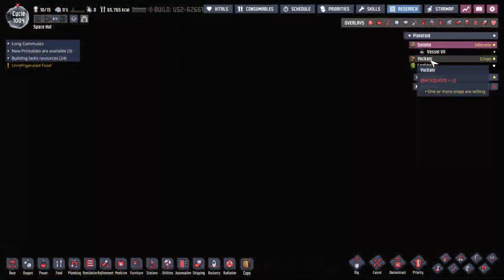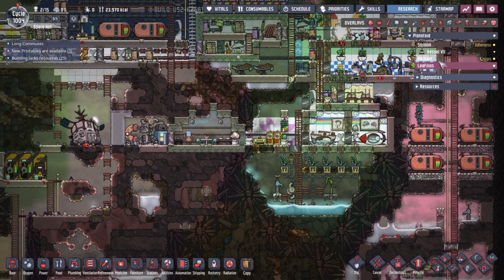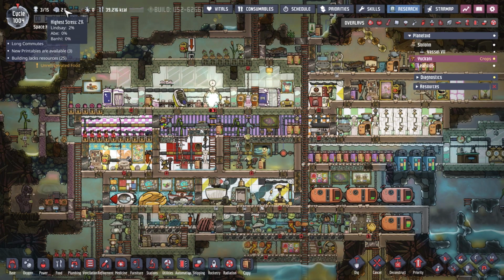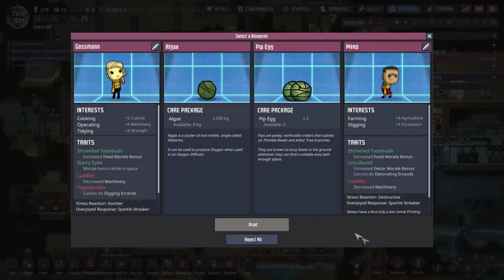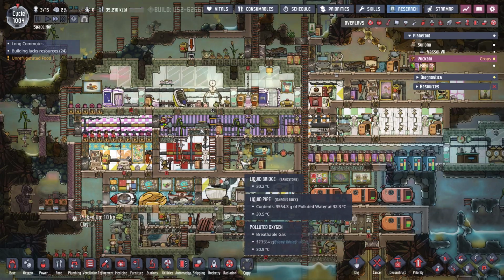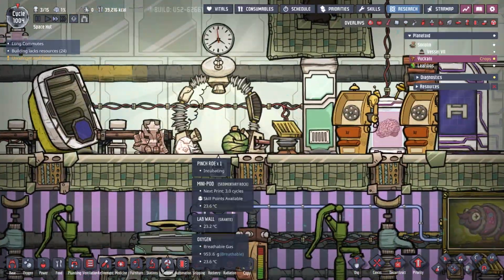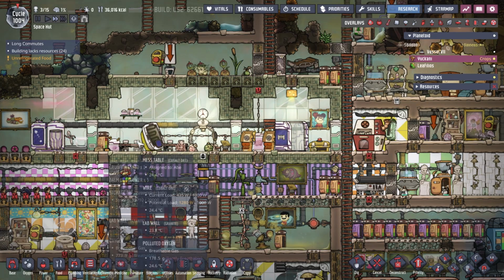I don't think you guys want the printable. We got 23,060 stressed, whereas here we got 39,060. 2% stressed. Okay, you guys can have it. No, you can have it. I don't think I need algae for anything, so I guess we'll get the pip eggs. The more critters we can make sure don't die out, I guess the better off we'll be, right?